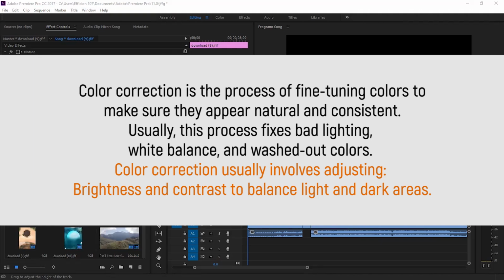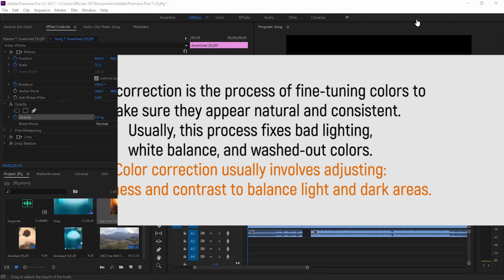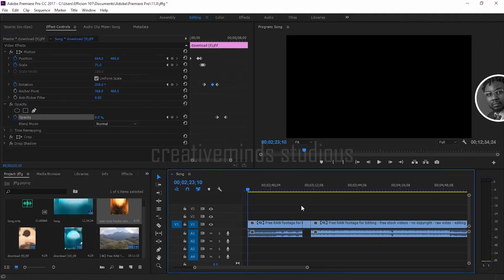Usually this process fixes bad lighting, white balance, and washed away colors, right? So any color that seems washed away, it fixes it. So color correction usually involves adjusting brightness and contrast to balance light and dark areas. So color correction is as simple as that.